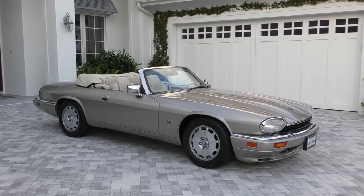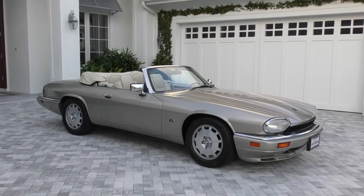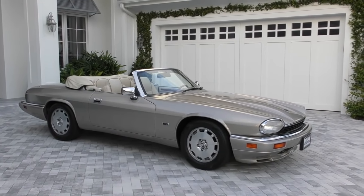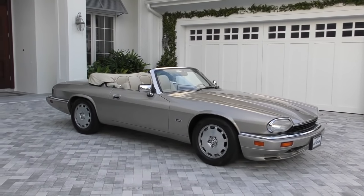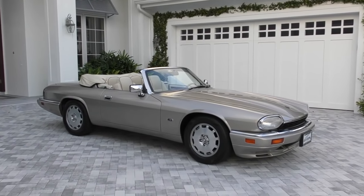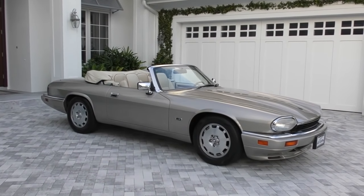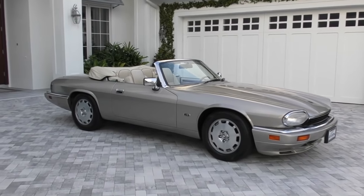The original founder of Jaguar had a little bit of something to do with the development, as did their longtime designer, whose name immediately eludes me. Unfortunately, he died before it was finished, but he did put some touches on the car. I guess the public didn't dislike it, because it did run for so long and was a fairly successful model for Jaguar. That said, they always had money troubles, so maybe they just didn't have the dough to come up with a new one.